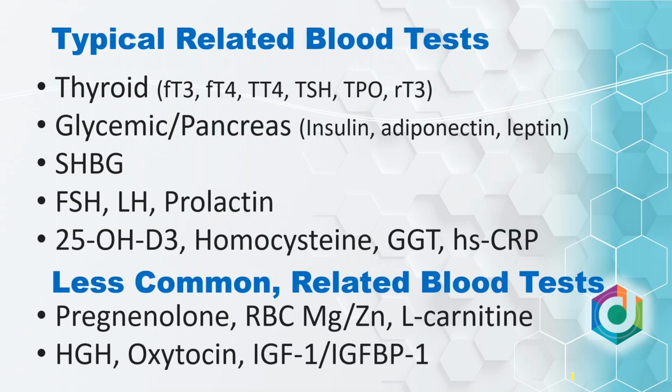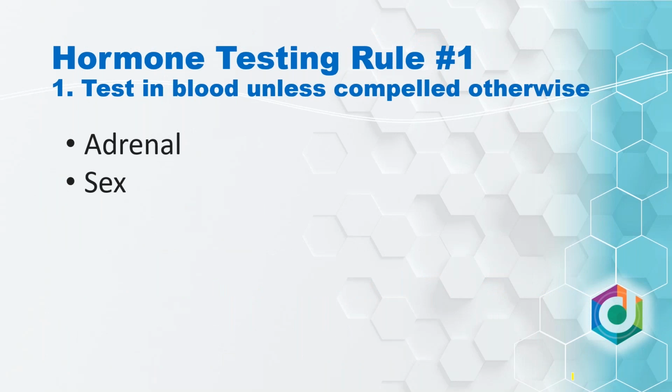And when you're doing those standard blood tests, the panel that you run will differ from other providers, but you're going to include these types of things, generally looking at thyroid and insulin and maybe leptin, SHBG, and we'll talk about some of these throughout, but we're mostly focusing outside of this list, again, on the adrenal and the sex hormones or the reproductive hormones.